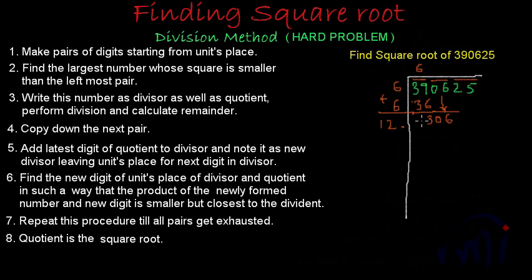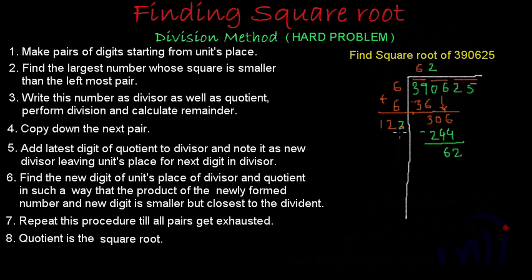And if I multiply 121 by 1, that will be a number which will be very small compared to 306. So let me check it with 2. If I write 2 over here and 2 in the place of quotient and multiply 122 by 2, I'll get 2 twos are 4, 2 twos are 4, and 2 ones are 2. So I think this can be the number. So let's perform the subtraction. 6 minus 4 is 2. I have to take 1 borrow from 3, so it will become 10. 10 minus 4 is 6, and 2 minus 2 is 0. So 62 is the new remainder, which is smaller than 122. So 2 is the correct guess.